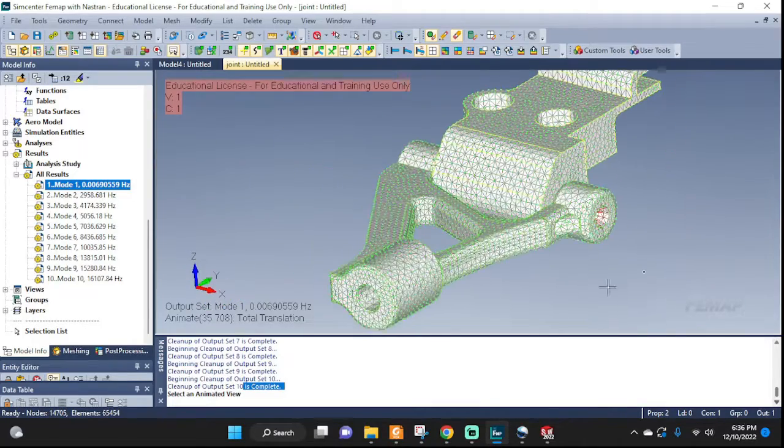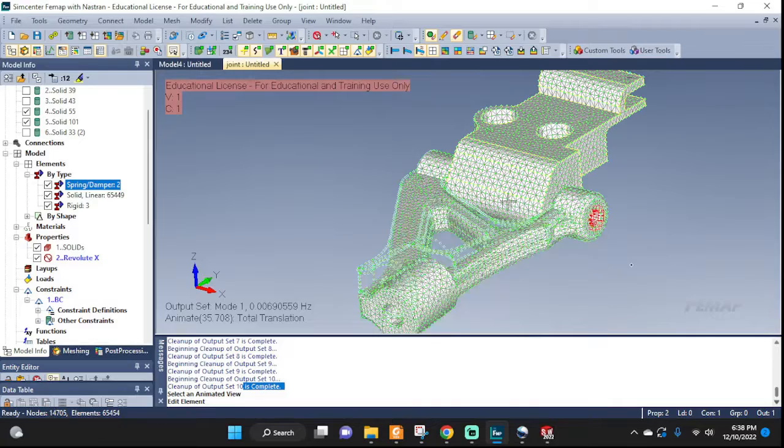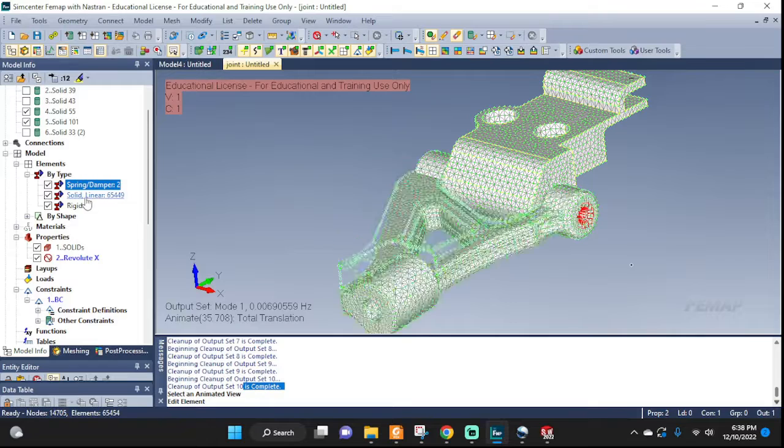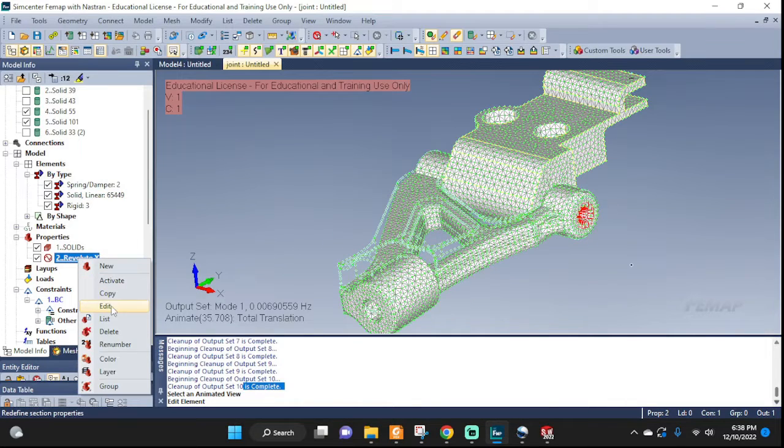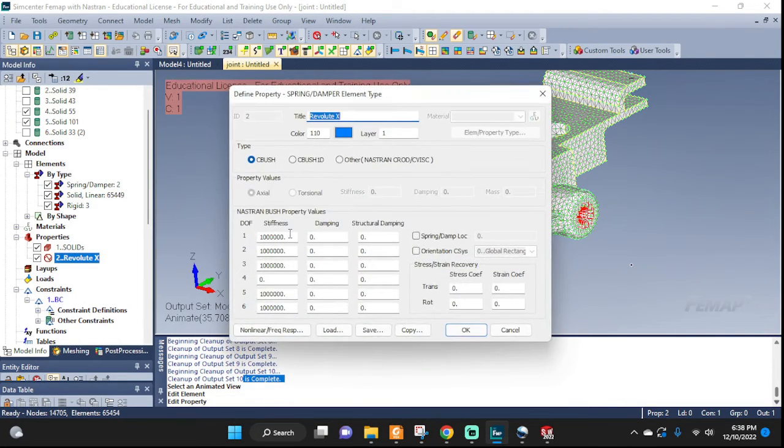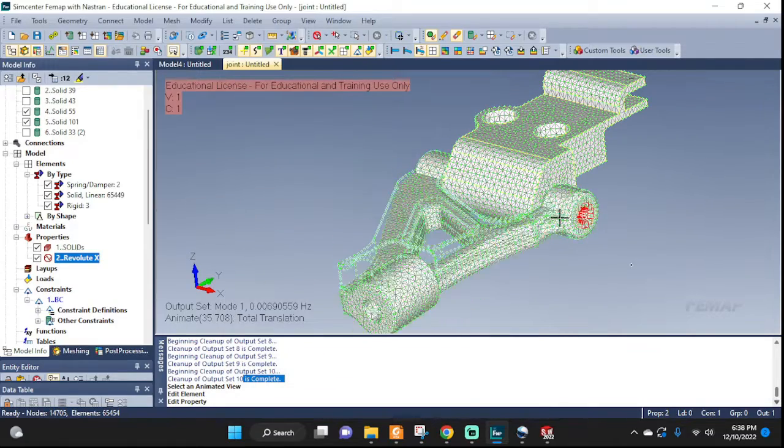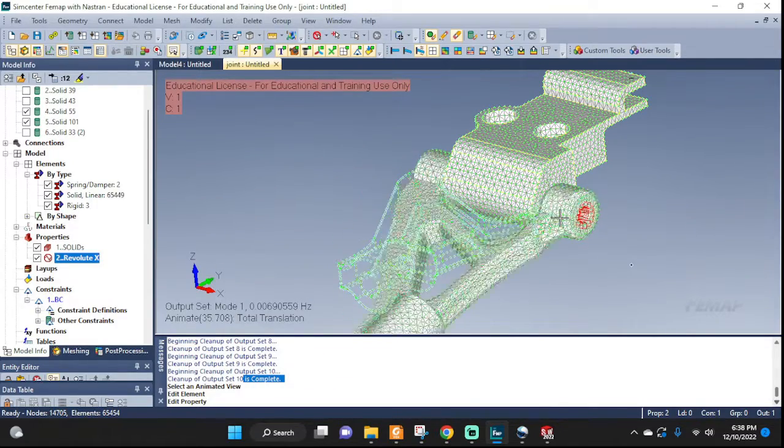Very good. Now, once you made sure that this setup is working properly, you can come back to your revolute. You can edit it, and now maybe you have some friction, you have some stiffness, damping, whatever other information you have for this joint, you can enter it and see how it would behave in the realistic manner that you're trying to visualize, right? But by putting zero and running a normal mode analysis, you can visually see that it will do what you want.